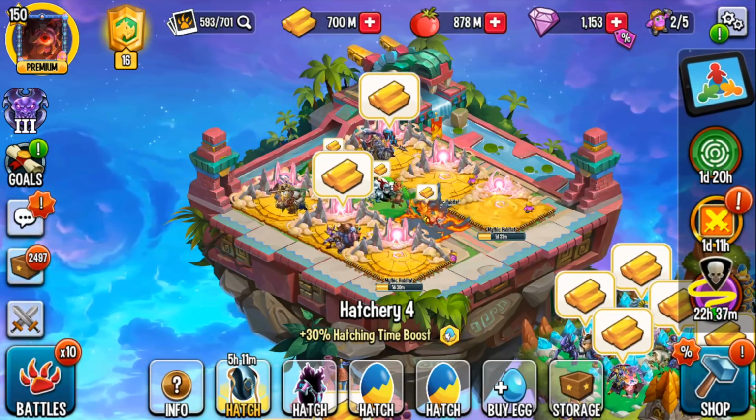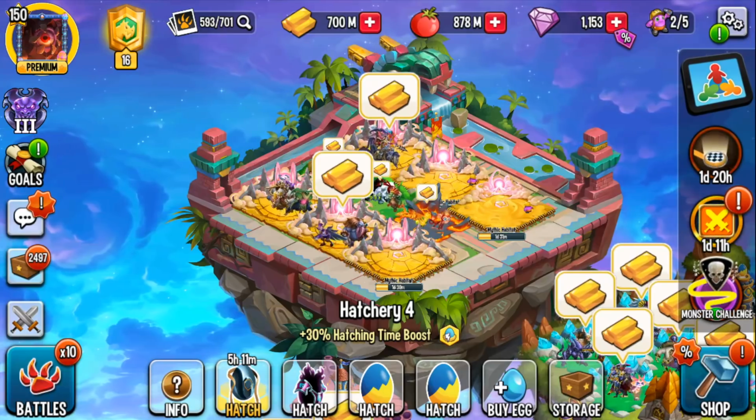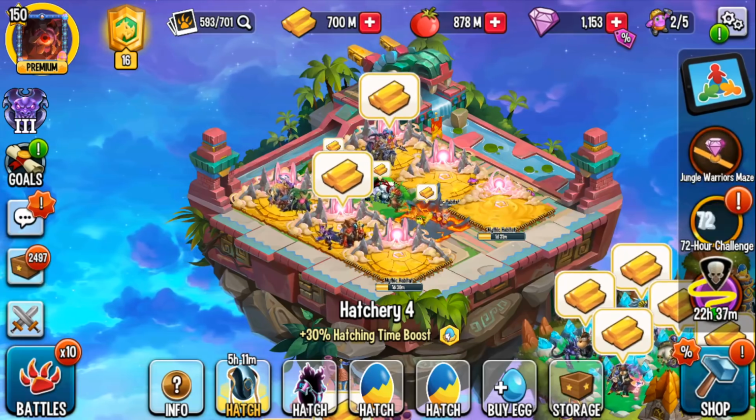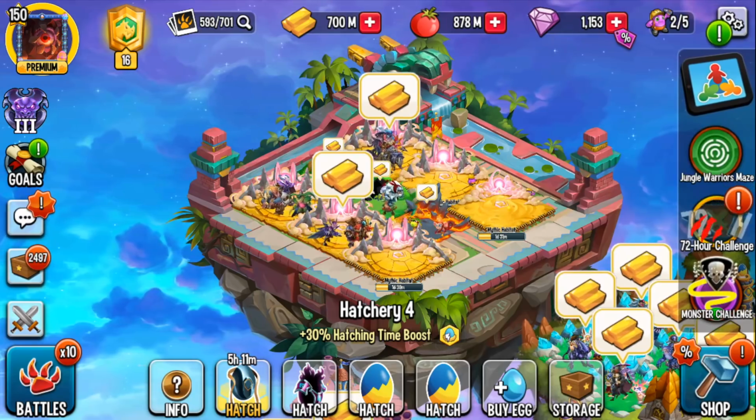Now, as far as the cost for getting Azte during the regular maze, I present to you this chart. As you can see, keys are included. So you're going to need 5,796 coins if you want to get this monster. Okay. If you didn't get him from the limited edition pathway, that's completely fine. If you have 5,796 maze coins, you will be able to get this monster during the 30% discount.